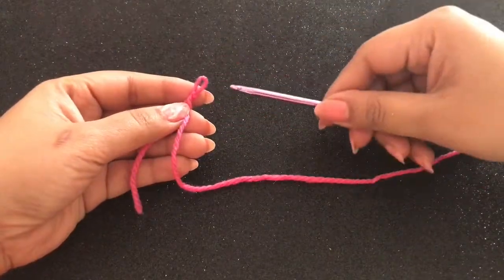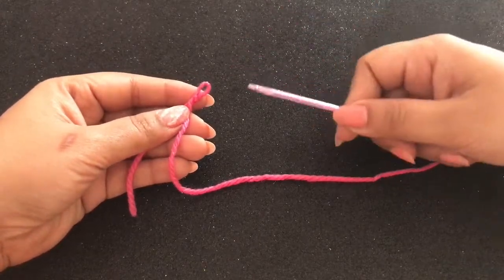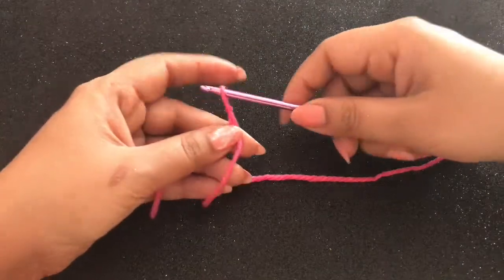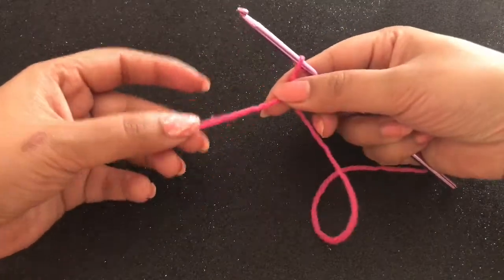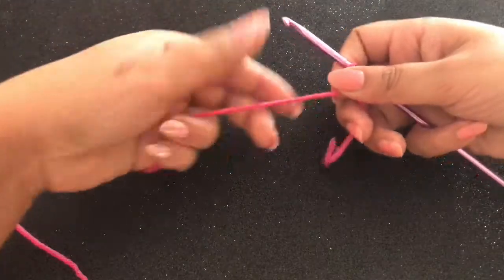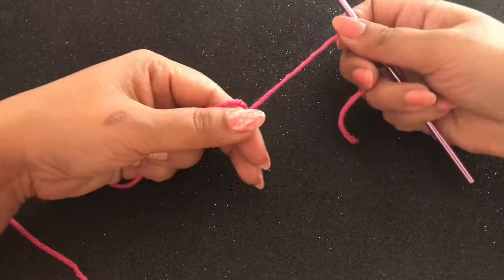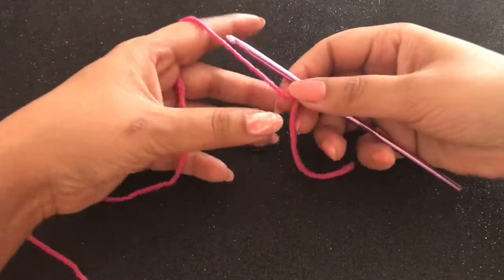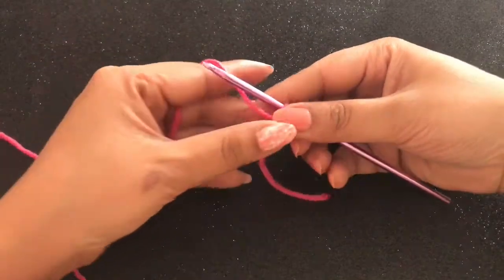Here is the loop. To hold your needle, hold the flat part like this to get the grip. Now insert your hook through that loop. The end part is very long — you can cut it off or leave it, that's okay. Leave your yarn very free so that it moves around. Some people like holding it wrapped around the finger, but I like holding it this way — it's just personal preference. This is how you hold your yarn when you start crocheting.